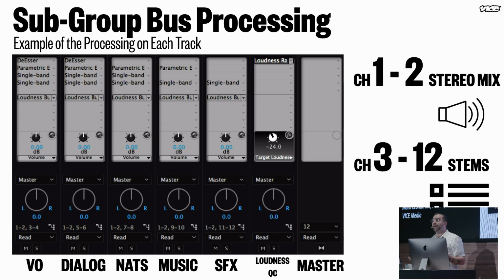Now, depending on what format I'm delivering to, whether web, a different show that goes straight digital, A&E, or HBO, they all have different loudness and routing specs, and how I program this can meet those delivery needs. So I just change the template, and then I'm delivering to different formats pretty much immediately.